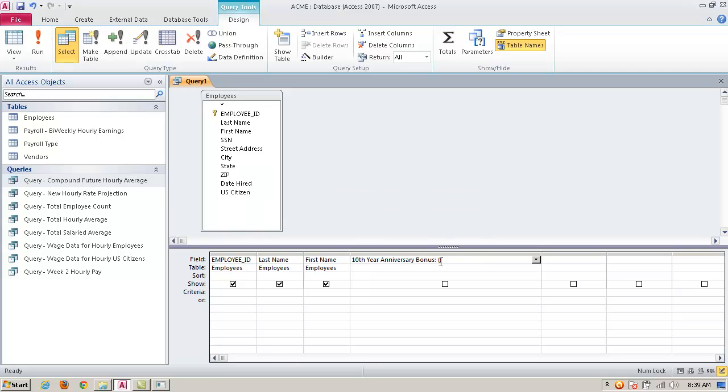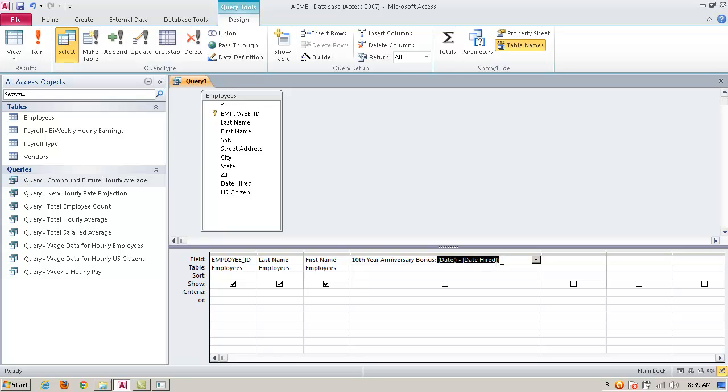Oops, went too far there. So I want to figure this out first before I multiply it by, we're going to give them a $5 bonus for every day. So to do that, I would use the date function. And then once I specify the date function, I'm going to subtract date hired. And that's this field value up here. So it says date hired. And here's where I need the parentheses. So in a parenthetical expression, I want to change the precedence order.